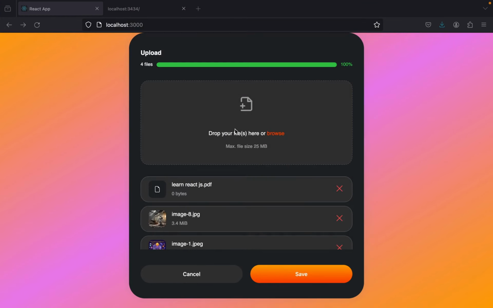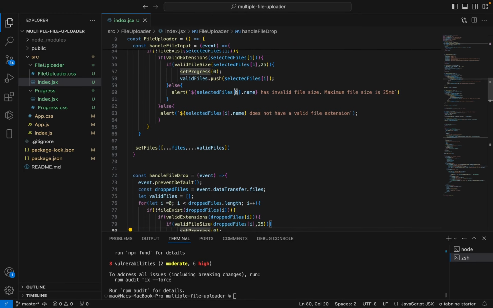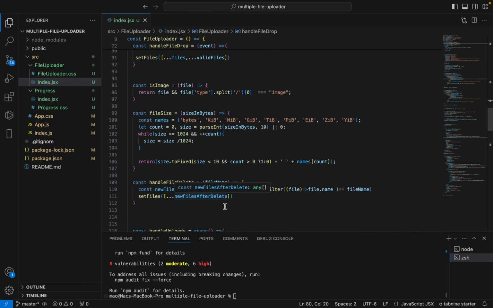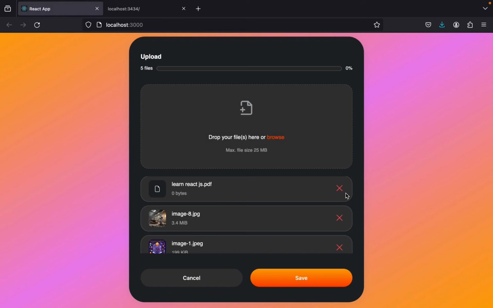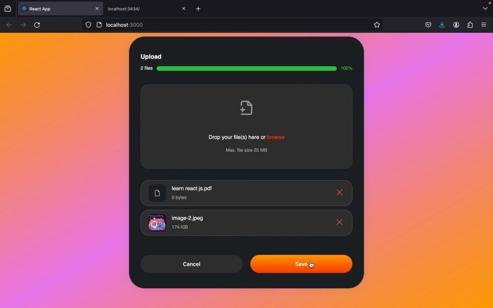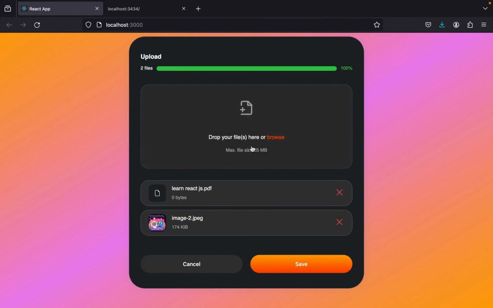So you see it is reset to 0. You can configure this anyhow you wish. Maybe you can hide the form when the file is uploaded. It's just based on preference and what you really want. So these are the files that were uploaded, as you can see.